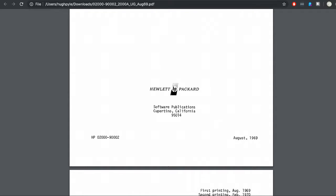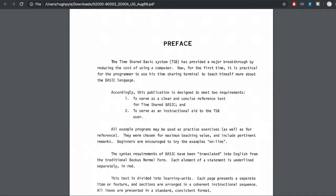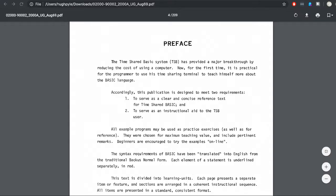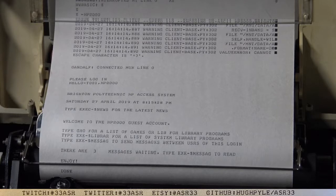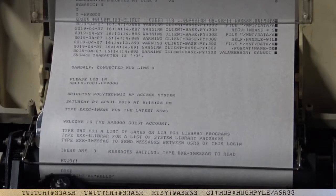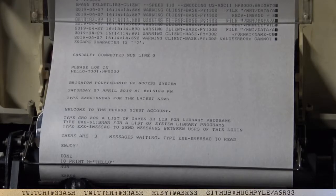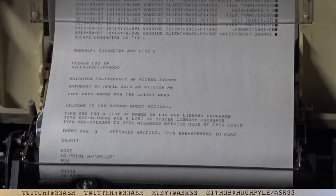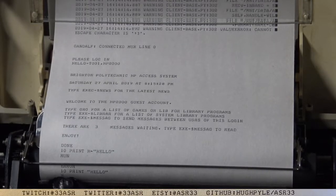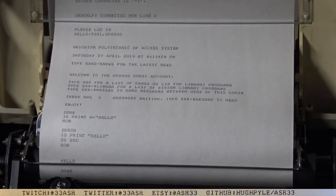So the interesting thing about this machine that we're running is the OS is BASIC, like the BASIC language. The operating system that we're connected to here is BASIC. Right, that literally, the OS is BASIC. There's no other thing. Yeah, exactly.